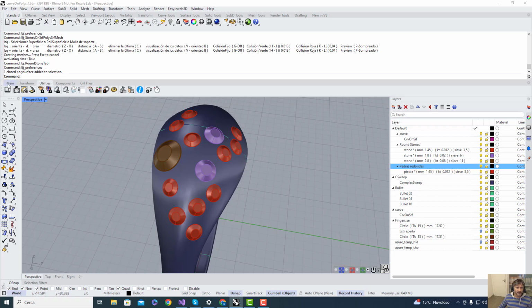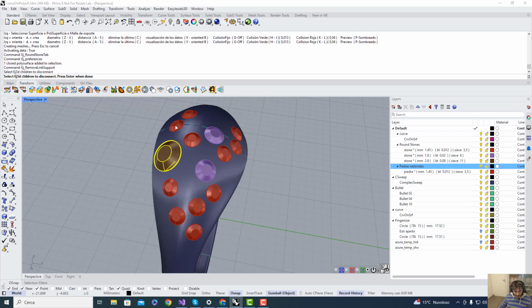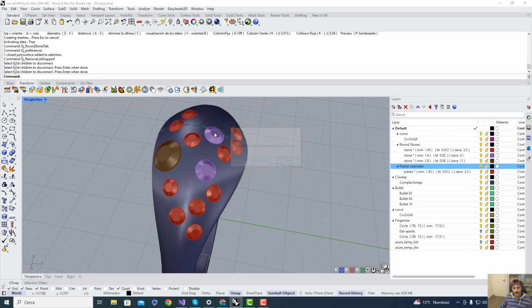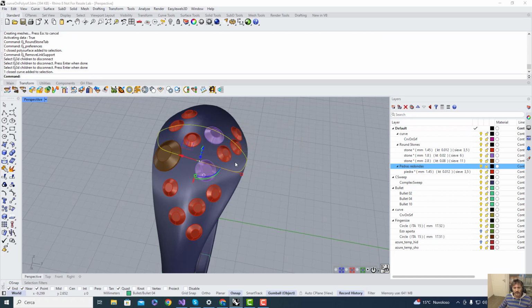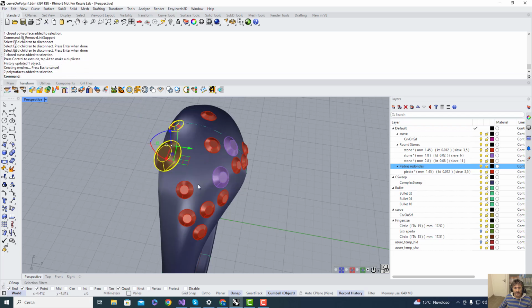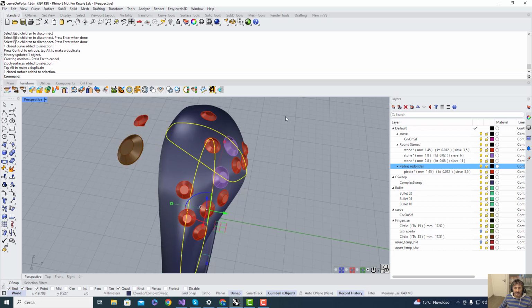Then you can decide to disconnect children from parents, and when you transform this one, you see these two are not updated. Okay, or disconnect directly parent from children.